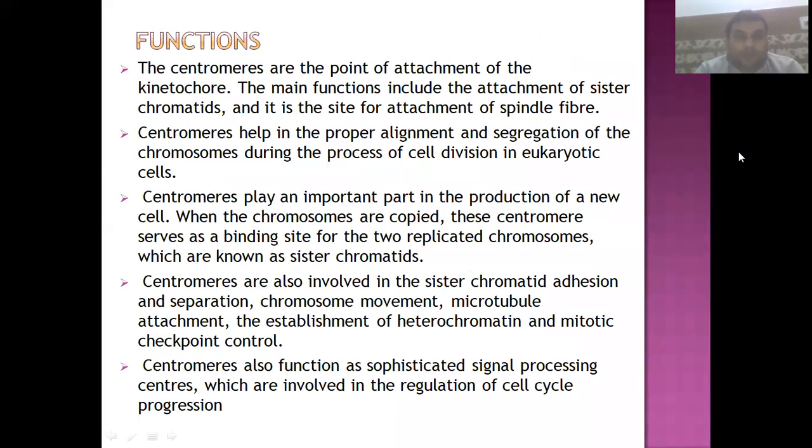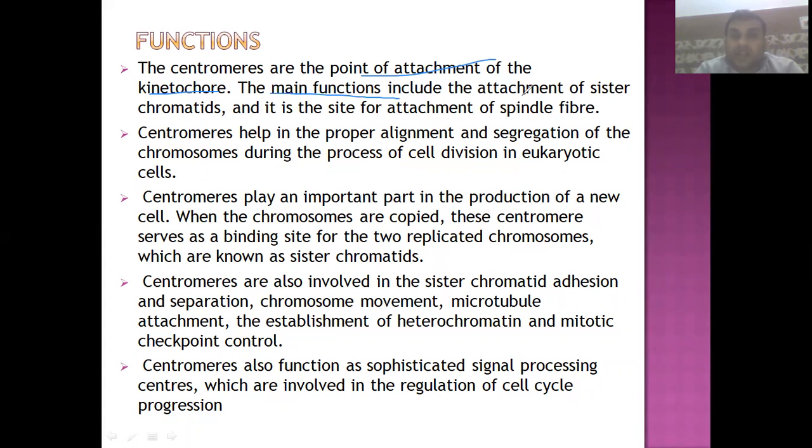Then functions. The centromeres are the point of attachment. We have discussed that the centromere and the kinetochore associate with each other to give rise to segregation during cell division. Kinetochores are part of the microtubules, and the centromeres are the point of attachment of the kinetochore. This is where the kinetochore will anchor during cell division.